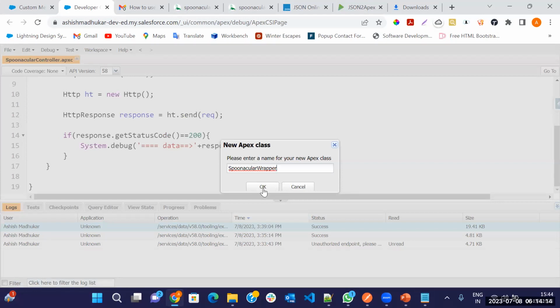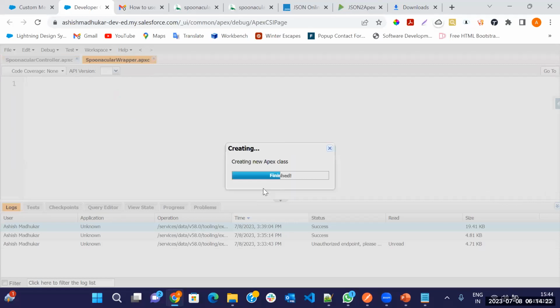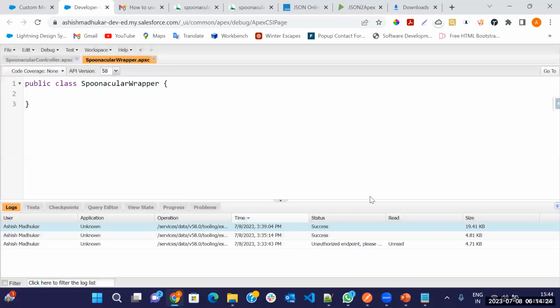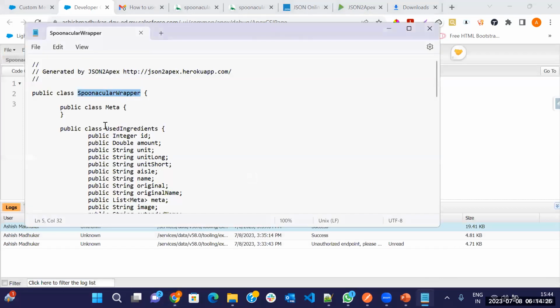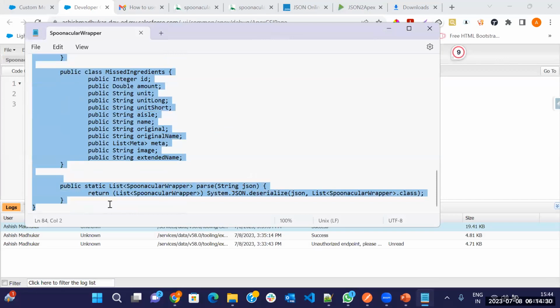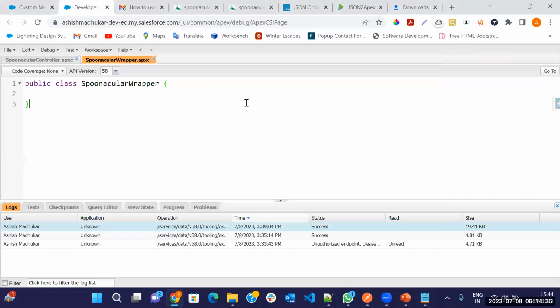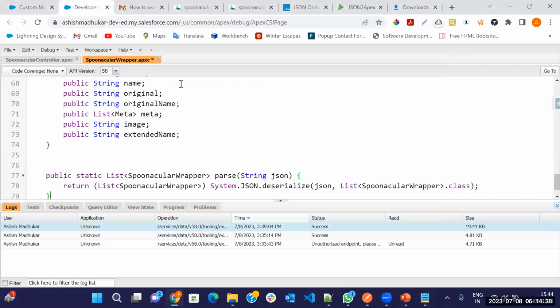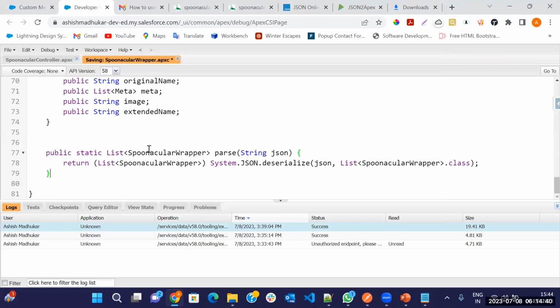And the previous video also told about how you can deserialize the data from JSON into object format. So this is the wrapper class. It will deserialize your data, basically, into object format. Okay, so your class is created. Just go here and now just copy this. Go to your Apex class and paste it and just save.